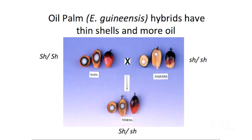So I told you that oil palm and coconut are quite closely related. If you slice open an oil palm fruit, either one way or the other, you'll notice that inside is a white endosperm, looks a lot like coconut flesh, and it's surrounded by this thick fibrous shell, which is the equivalent to that awful thing that you need a machete for to get off to eat a coconut. And of course, it's much smaller, but it does decrease the amount of oil because it occupies so much of the surrounding fruit.